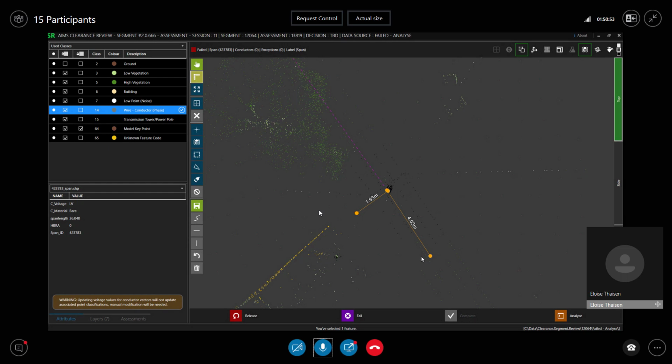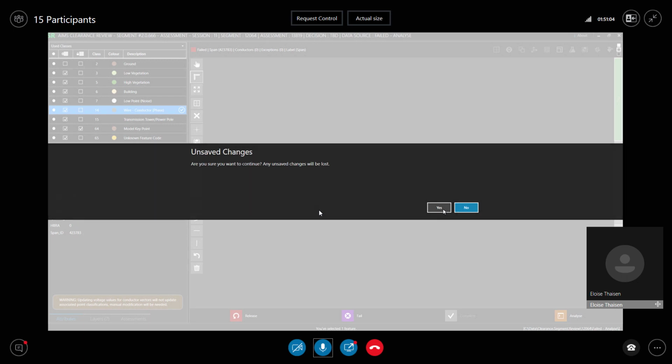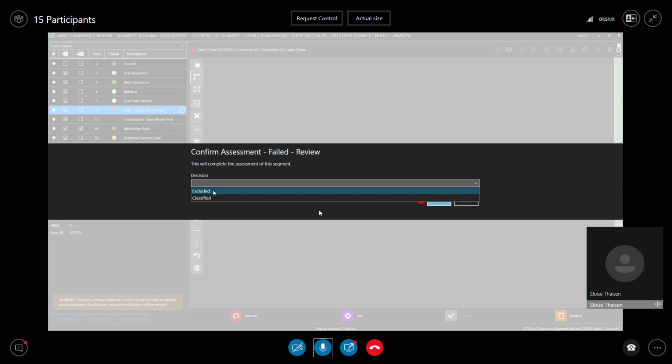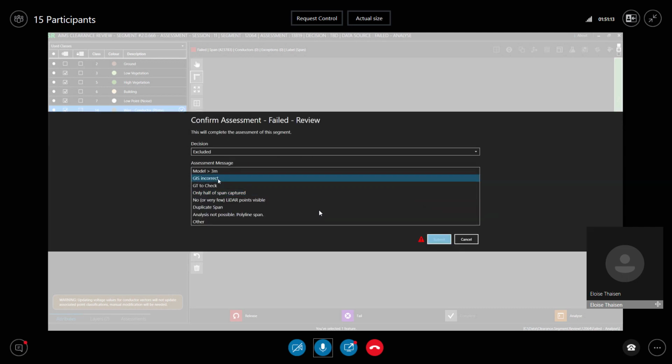What a user would need to do is fail this assessment and exclude for GIS incorrect. So they would go here, and that's fine, we can go yes, and then the decision would be excluded, and it would be GIS incorrect, and then they would submit.